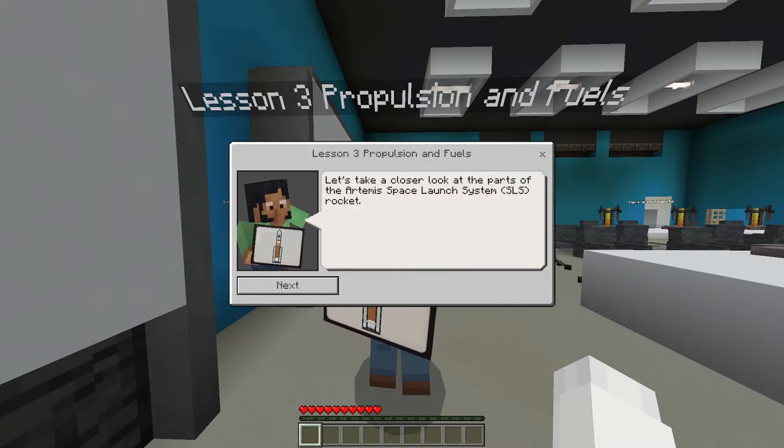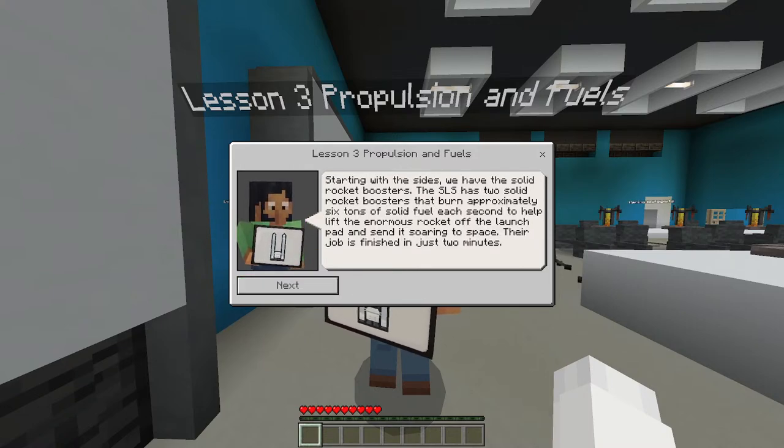I tried. Let's take a closer look at the parts of the Artemis Space Launch System, SLS, rocket. Starting with the sides, we have the solid rocket boosters. The SLS has two solid rocket boosters that burn approximately 6 tons of solid fuel each second to help lift the enormous rocket off the launch pad and send it soaring into space. Their job is finished in just 2 minutes.